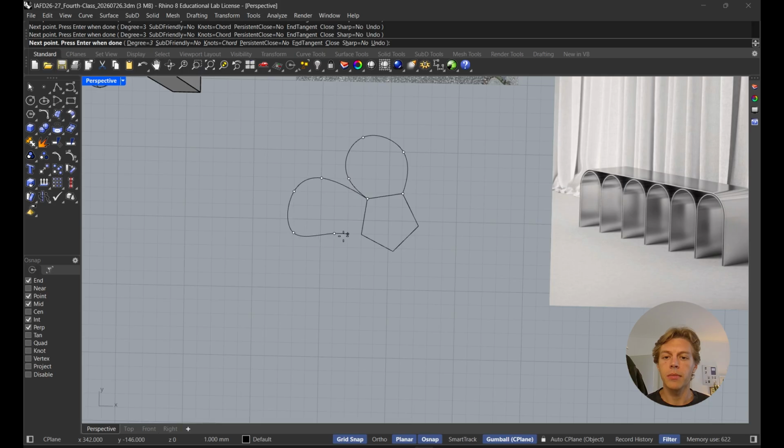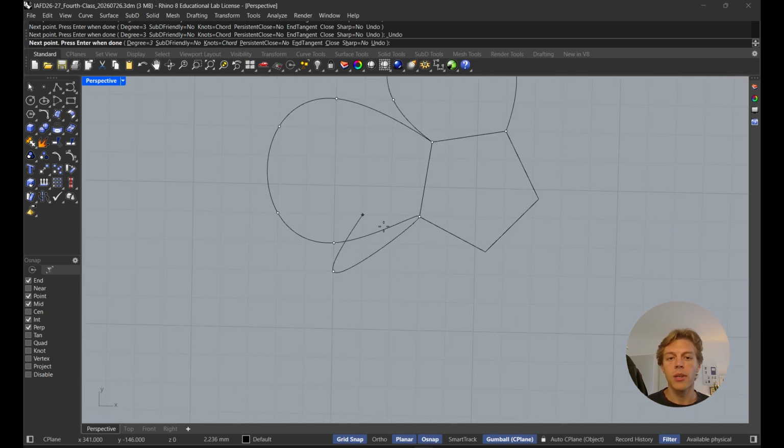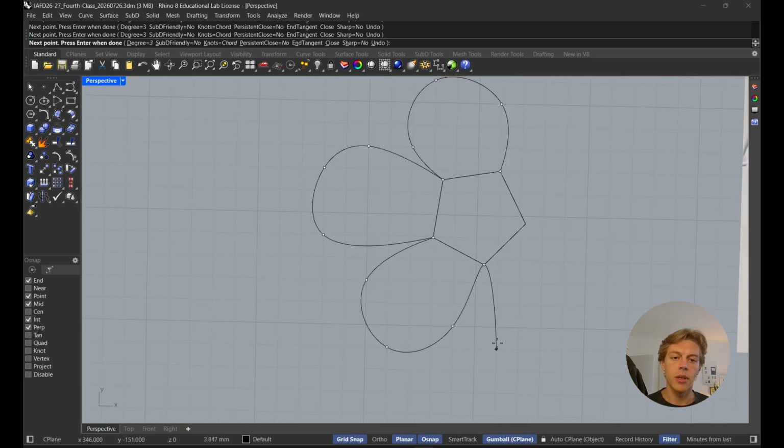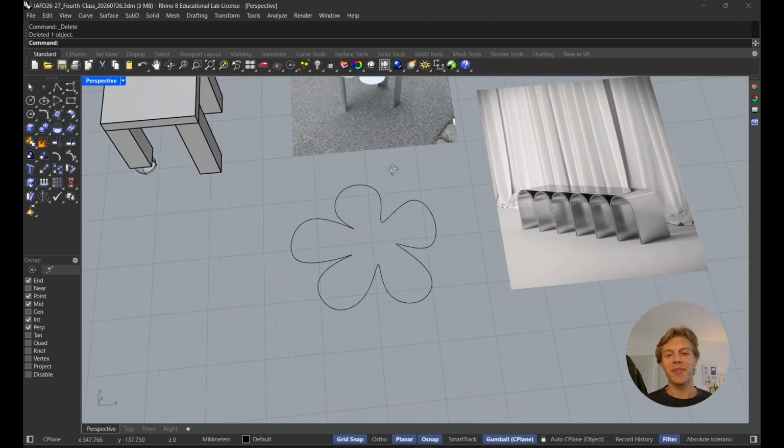Yeah, this is going quite okay. And again, if you make a mistake or something that you don't like, you can always Control Z or Command Z to go back to the previous state. Here, it's going to give me some issues because one line is going into another line, and that doesn't really work with 3D objects. So just be sure that when you are drawing your flower, there is enough space for the petals to not intersect each other. Okay. Again, it's a little wonky, but it's fine.